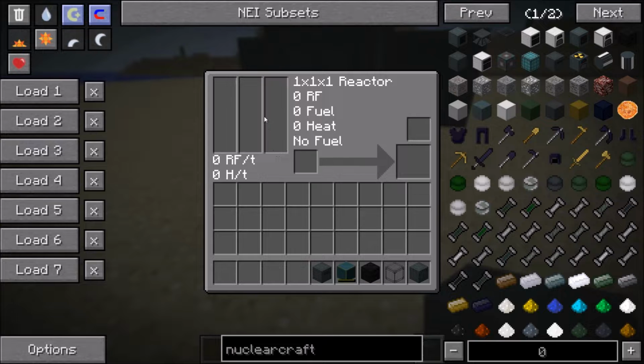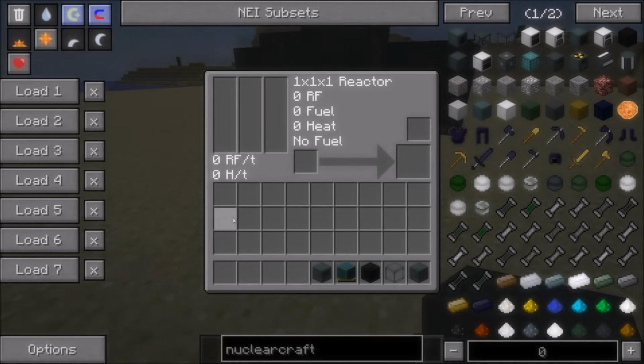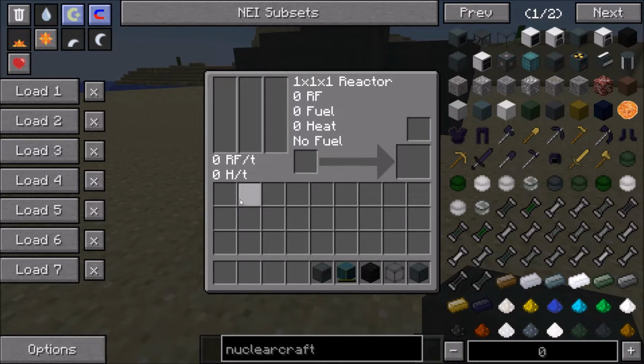So here we've got our energy meter in RF, we've got our fuel meter, how much fuel is left, and then we've got our heat meter. So basically, the fission reactor is just a way of generating RF. So we have also RF per tick and heat per tick. Now heat is something that happens when you put a fuel rod in here. You start generating heat, and heat is pretty bad.